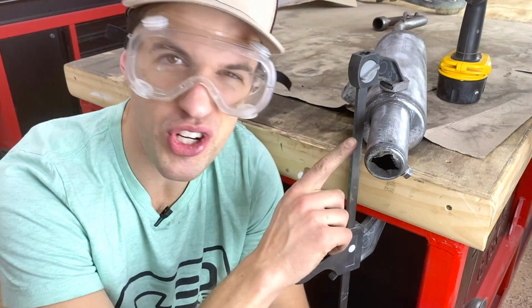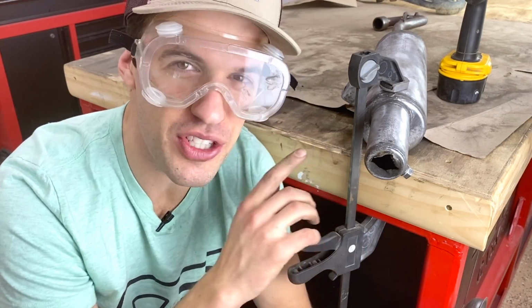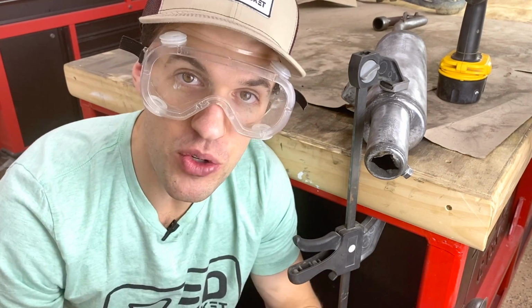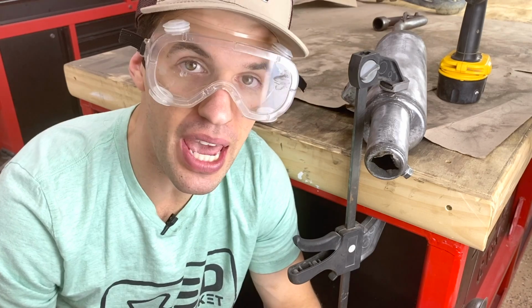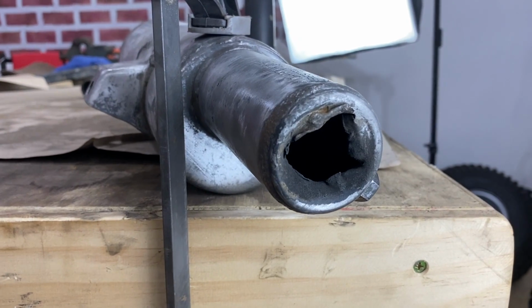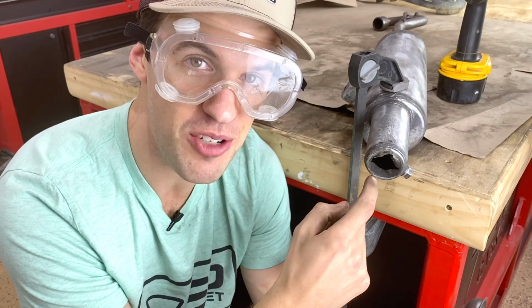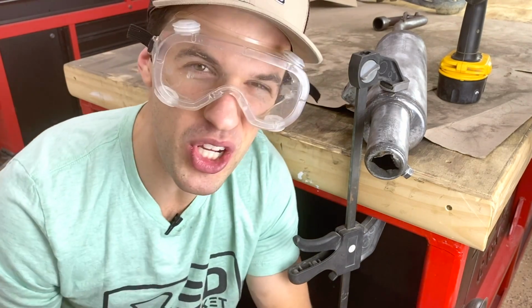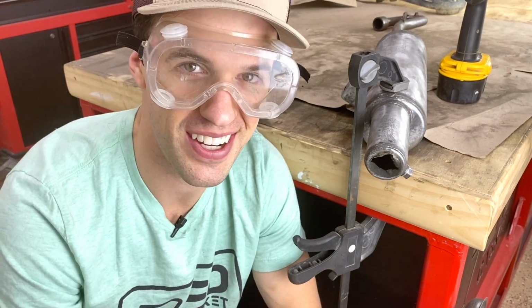So those wire brushes took off all the rust and all the old paint and the dirt, so we're just about ready to clean and repaint this exhaust. But before we do that, we want to fix any damage that we can. In this case, you see the end of the exhaust tip right here is pretty mangled. So I'll take that small Dremel tool, fix this right up, then I'll use the wire brushes on the Dremel and get in all the nooks and crannies where we couldn't reach with the large brush.